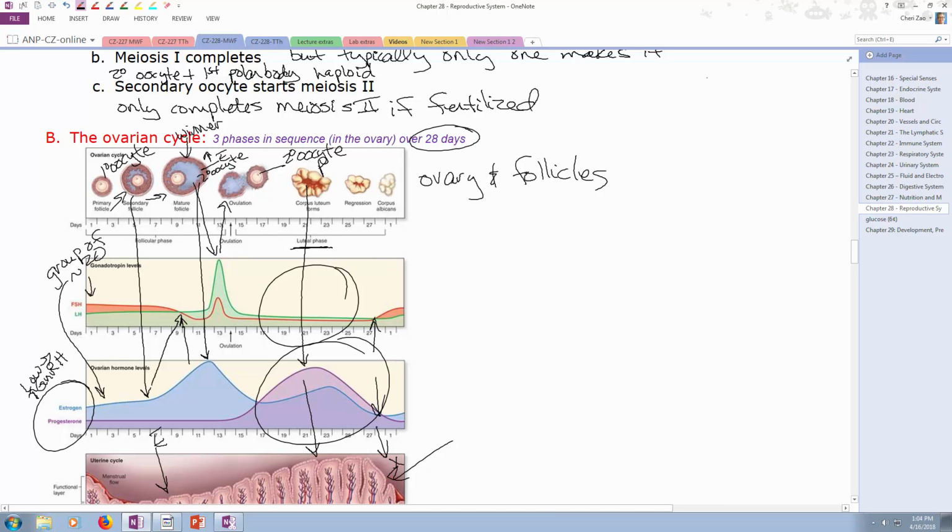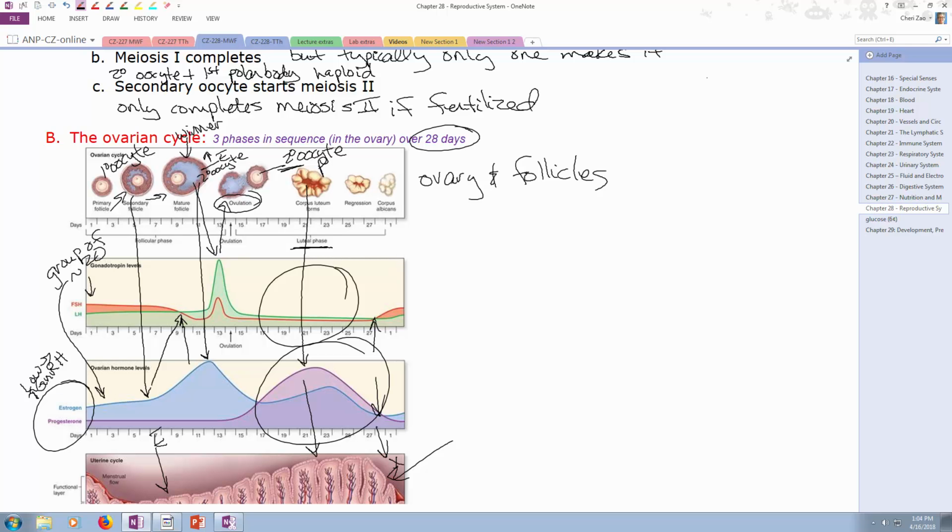which means you have completed meiosis 1. So the secondary oocyte is developing from that mature follicle, and for sure, even if you're not quite sure, a secondary oocyte that's ovulated, it is always, when you've ovulated, you are now a secondary oocyte. So a secondary oocyte means I've completed meiosis 1, and I've created that big lush cell, that's the egg, and that little polar body. Okay, this is the reduction division.